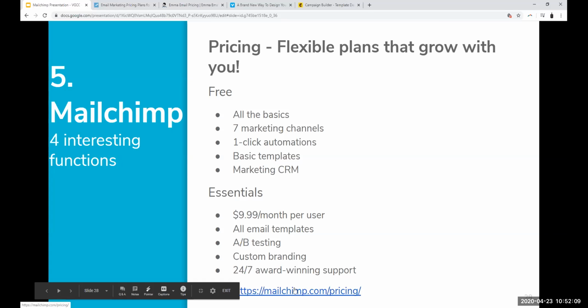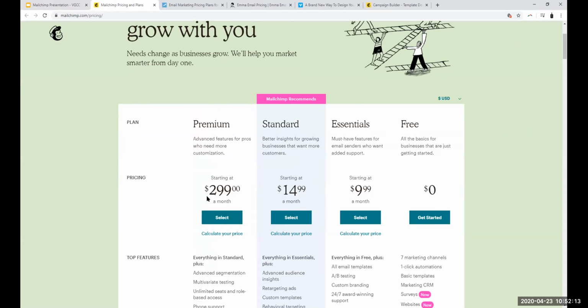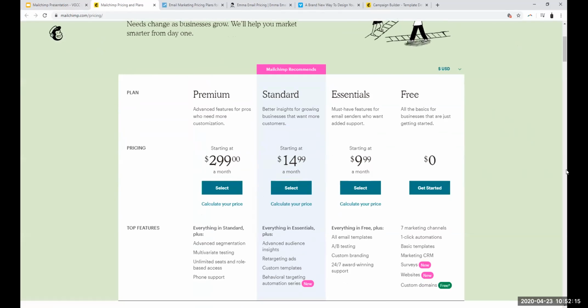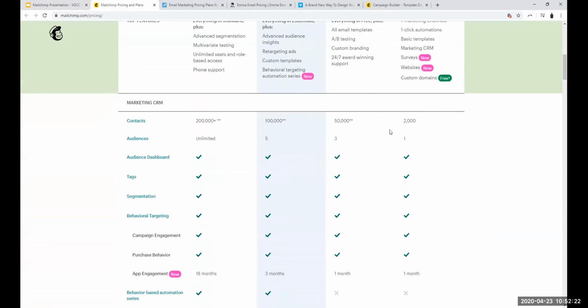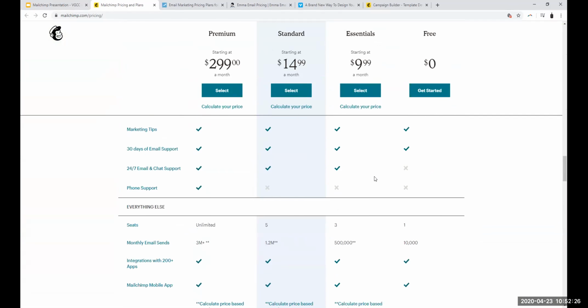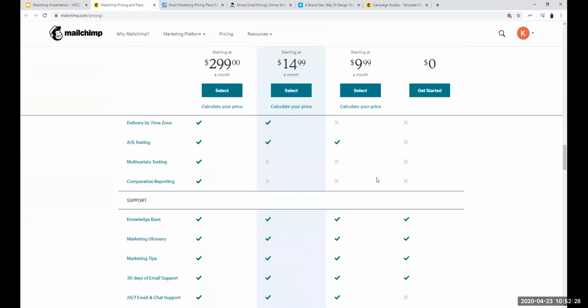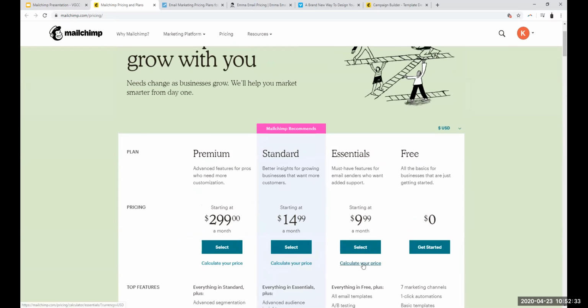But there's a huge list of all the different levels of Mailchimp plans, which is why I'm going to pull it up. Of course, they're recommending the Standard plan. It's $14.99 a month. But I would go ahead and take a look at this because there's a ton of different things that Mailchimp has. I mean, you can see I'm scrolling forever, and just see what's the best fit for you. And you can also calculate your price.